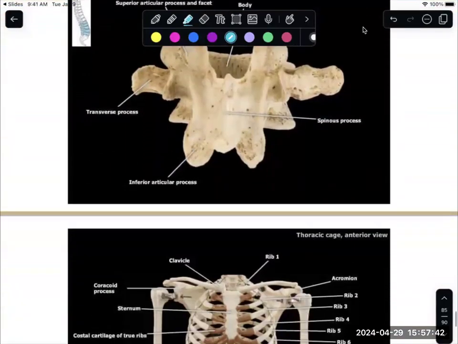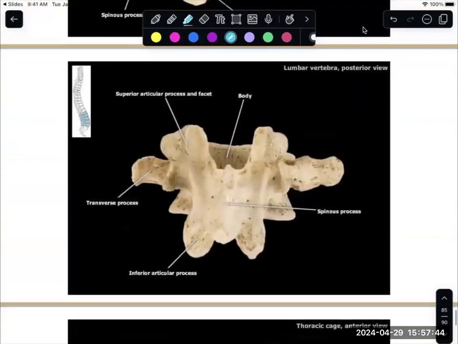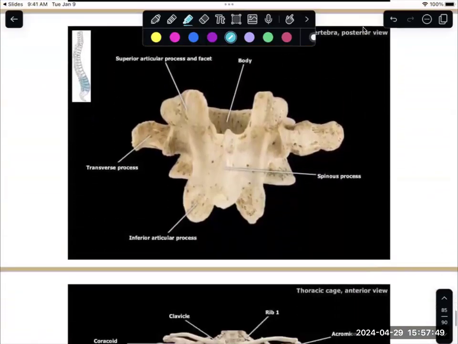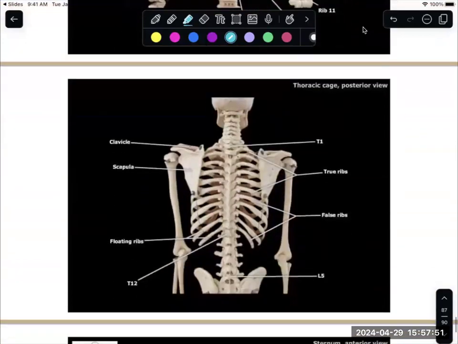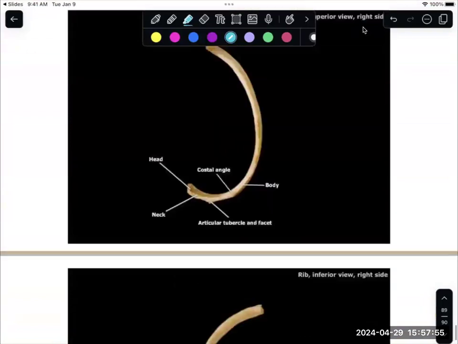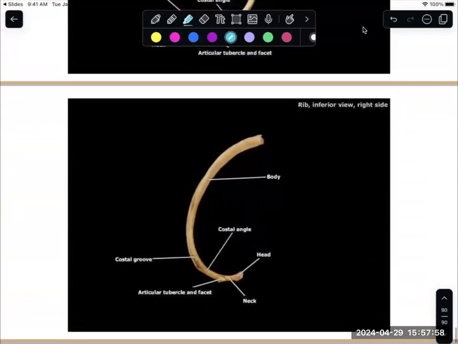And these are real bones. So you can kind of see where these bones may have worn away over time, but these are real bones. So it's kind of cool to see these all put together. Here goes that sternum. Here's that rib, different angles, and there's all that. So I would go through these individual pictures. I included them. I went through everything that was on your sheet.